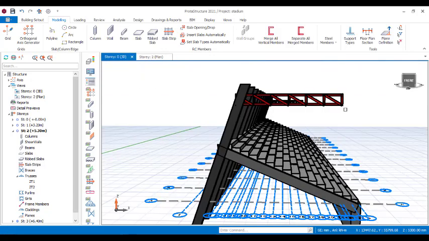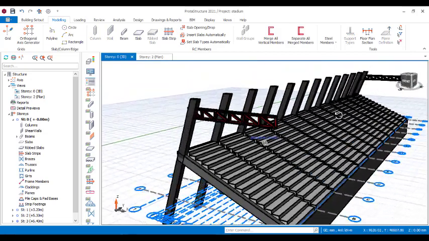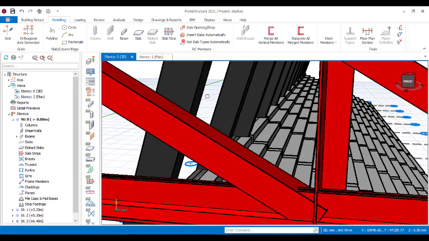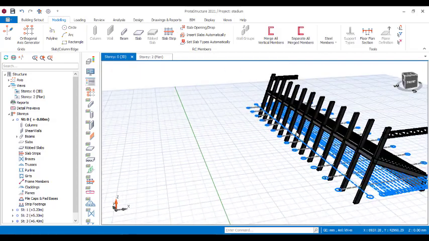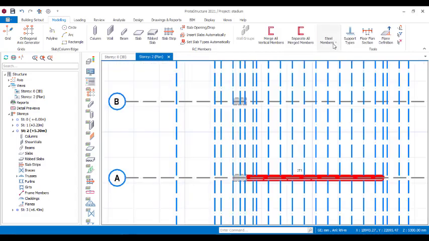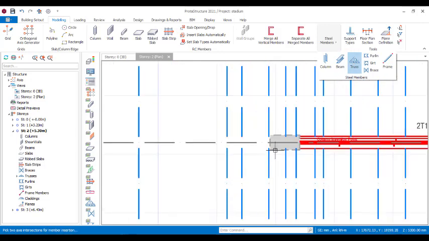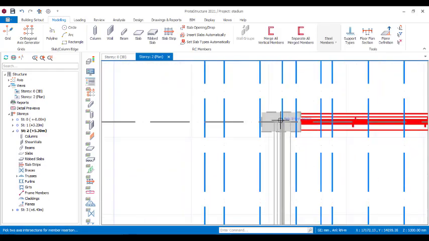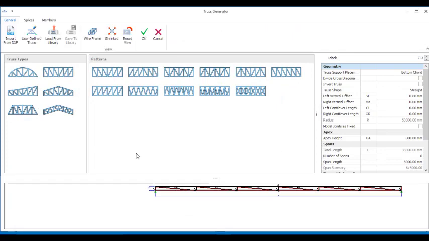So let's see it in 3D. This is how it looks in 3D. You can see the roof truss. Let's continue. We also have trusses at the back and at the front, so I will do the same thing. I will go to steel, pick truss, and then you pick the beginning of this point, and then this other point. It is still the same section.